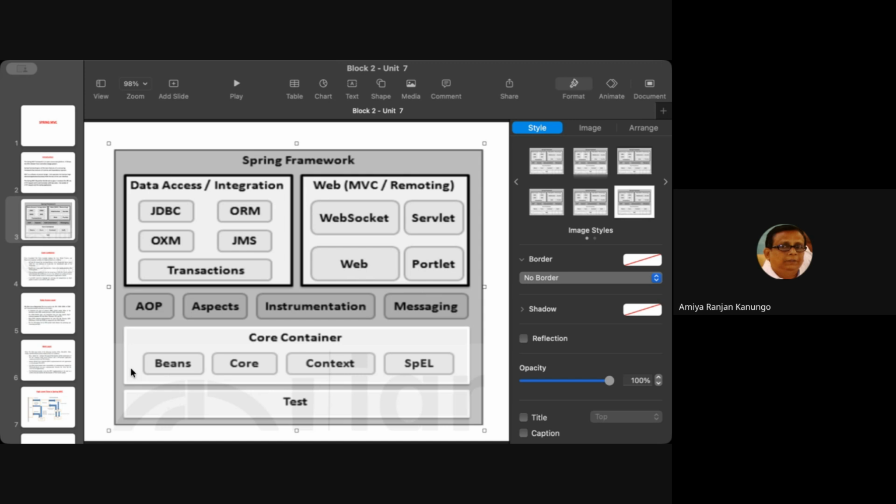When requests are coming from the client, first is the dispatcher servlet. This is a type of servlet. This servlet is designed to receive the request. When a request is coming from the client, it is the dispatcher servlet that receives the request and decides for what purpose the request is. Accordingly, it is resolved by the dispatcher servlet.